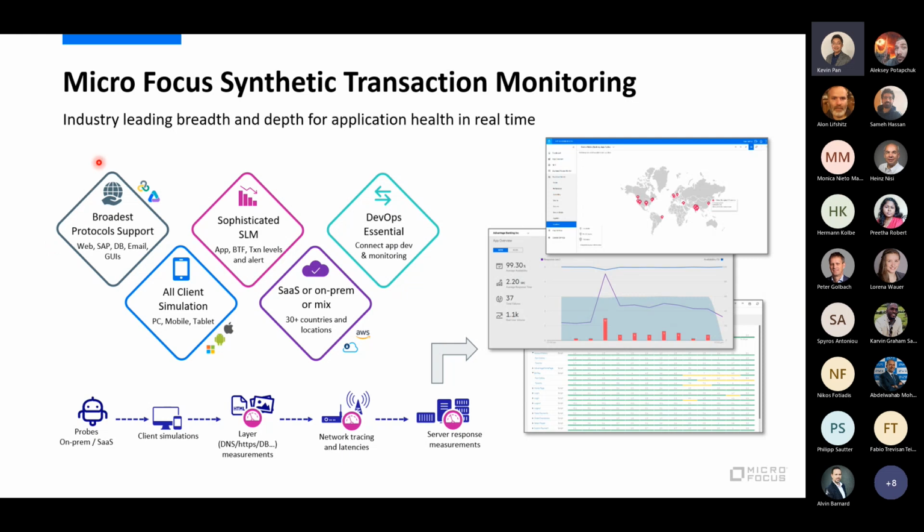Number one is our BPM has the broadest protocol coverage compared with our competitors. It's definitely the most powerful synthetic transaction monitoring tool in the market so far, because of the underlying technology we're using, which is LoadRunner and UFT. LoadRunner is embedded in the BPM, and UFT we can integrate with it.